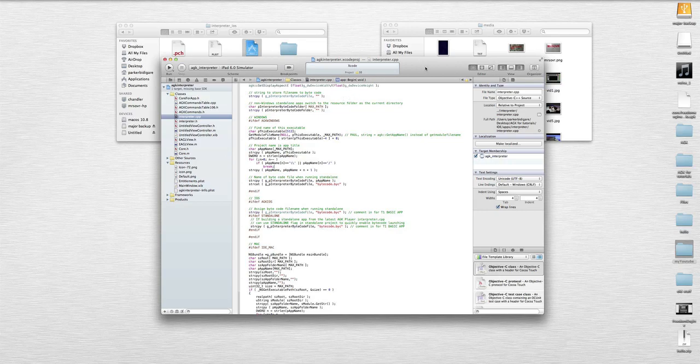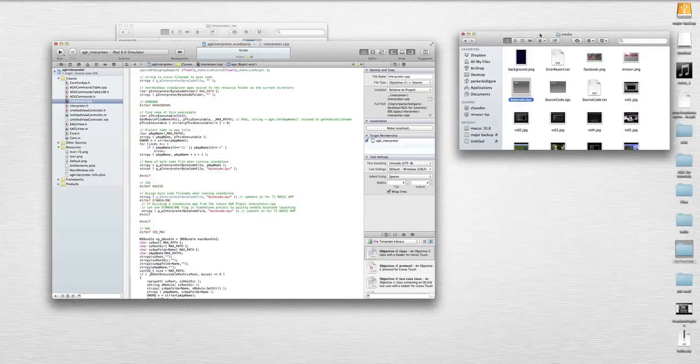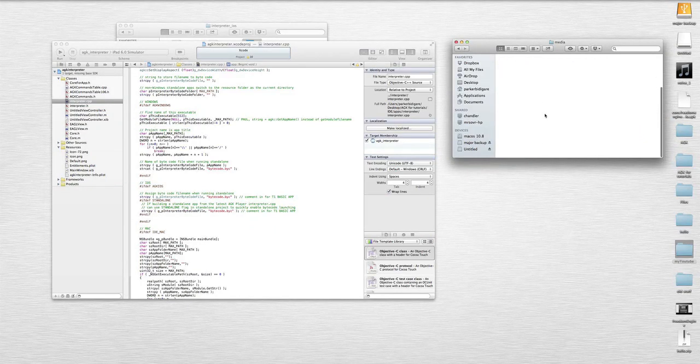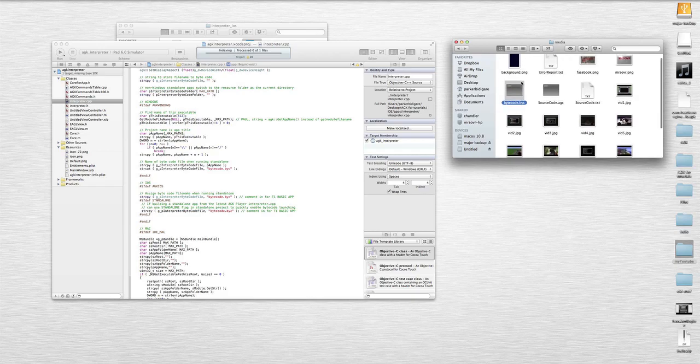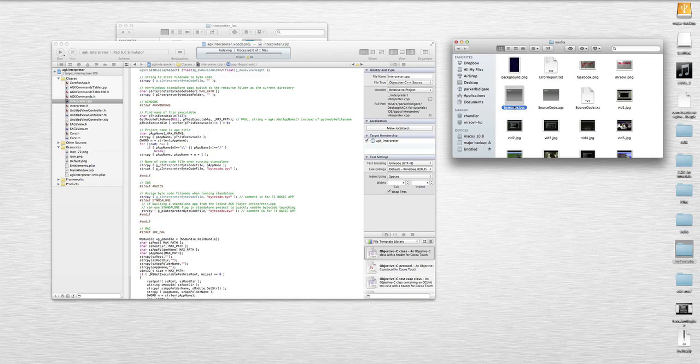Our resources are basically our media and bytecode. So I got a bunch of media in here. What you want to do is make sure your bytecode is bytecode.byc. Usually when you download your whole media folder from an app, a tier 1 app for example, they'll have the name of the app.byc. You need to change that to bytecode. Or unless you want to change all these bytecodes into the app name, you can do that too, but I would not prefer that.